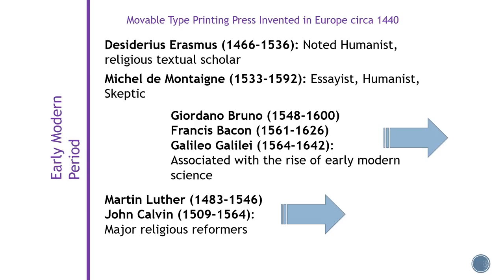In the early modern period, Desiderius Erasmus is a very noted humanist — humanism was an important movement. The modern period runs roughly from 1500 to 1800. Religious reformers like Martin Luther and John Calvin started to take religious theology off into its own thing, making it very distinct from mainstream philosophy, much unlike the Middle Ages. People like Giordano Bruno, Francis Bacon, and Galileo are associated with the rise of early modern science, which very slowly split away from philosophy. For a long time, if you were serious about studying anything intellectually, you were a philosopher. Then people really interested in natural science started calling themselves 'natural philosophers,' eventually splitting off into early modern science with many subfields.